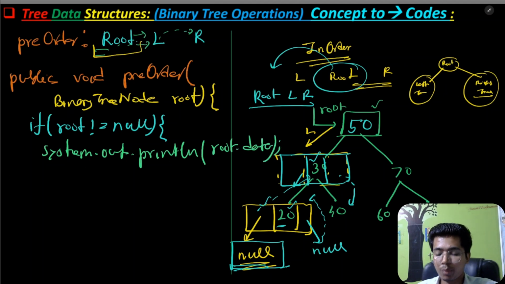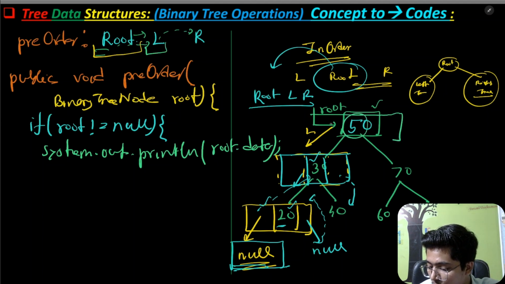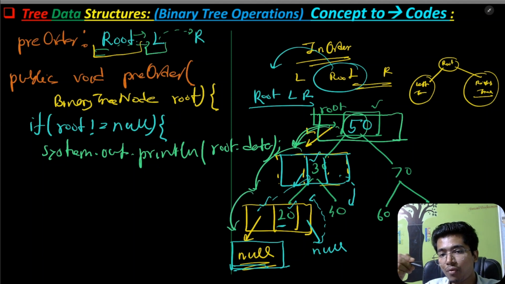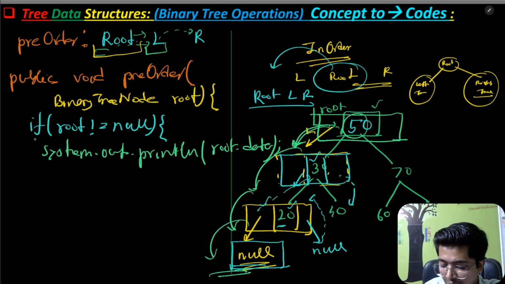Once we have processed the data portion, now we have to move towards the left side. That means once we have written these elements, now we have to move towards the left section. So now we'll be writing for that, and it will again happen, and again happen. So this is the entire recursion. It will keep working from here again until it encounters null. That means this condition is the stop, and it will stop only in that section.